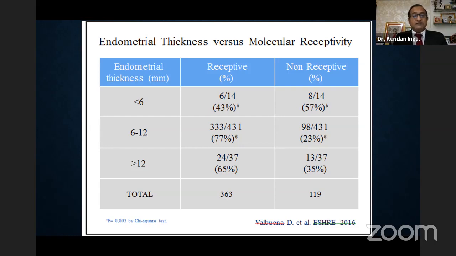But we are also always concerned that if the endometrial thickness is more than 12 millimeter, it goes into endometrial hyperplasia. We always felt that excess endometrium is not good, but we have a slightly different experience in the literature, which says that even if the endometrium is more than 12 millimeter, receptivity has still been demonstrated in 65%. So we don't need to abandon the cycle if we have an endometrium beyond 13-14 millimeter.